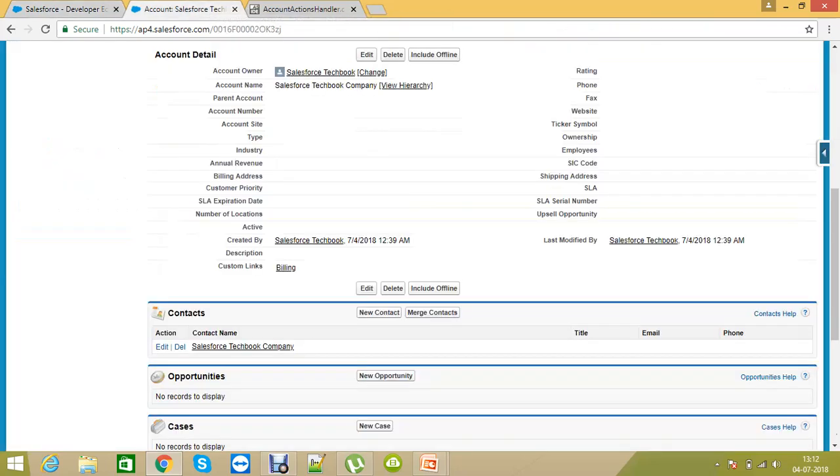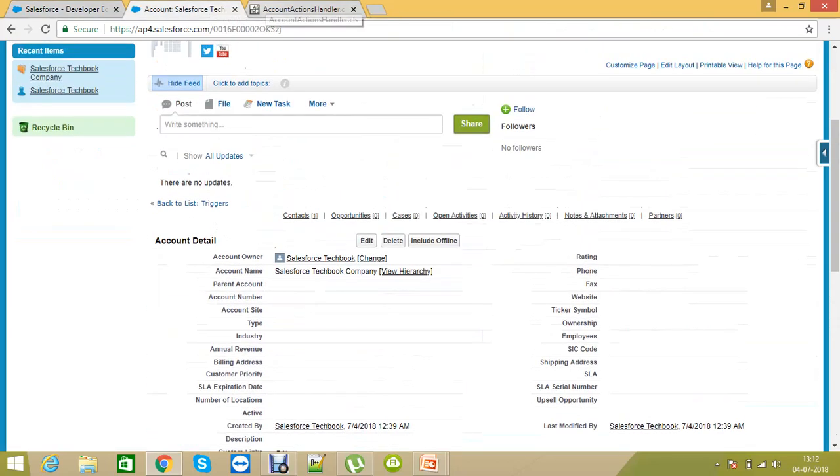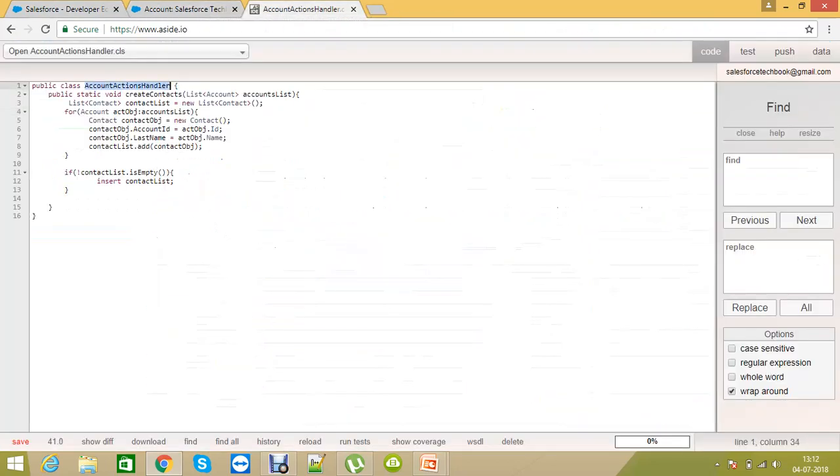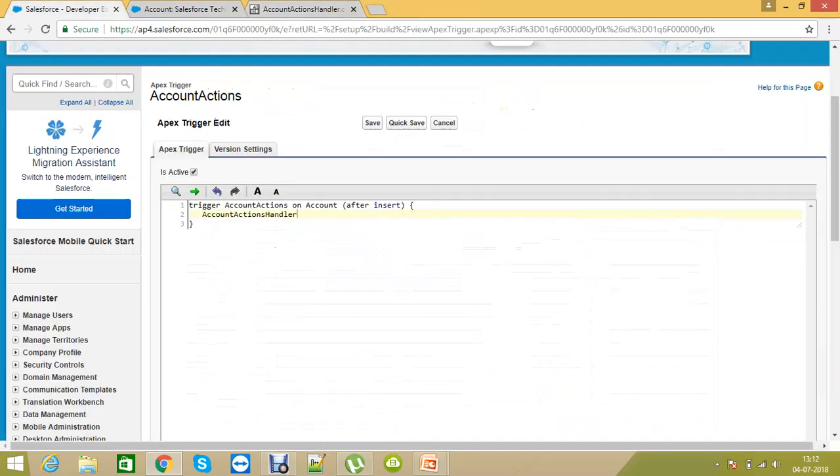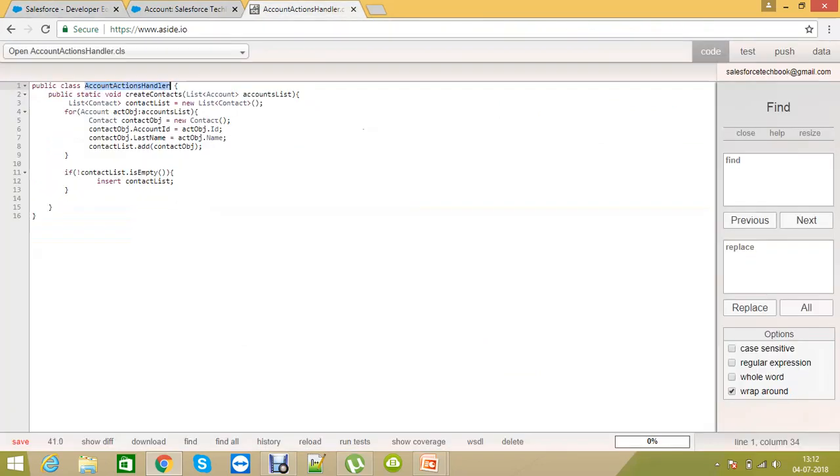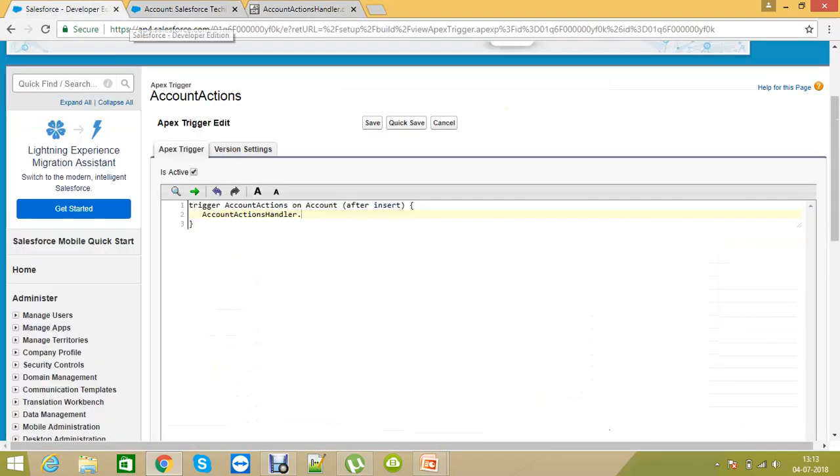What is the class name? This is the class name, and this is the create method name. And Trigger.new.